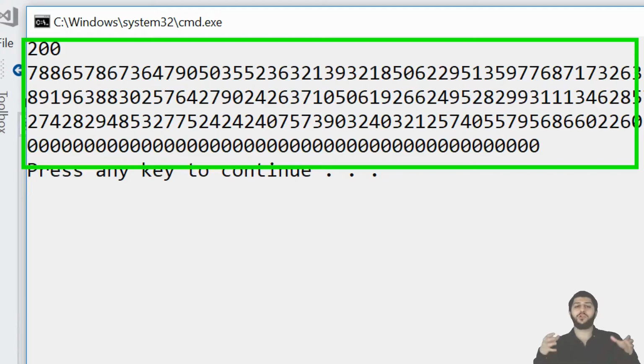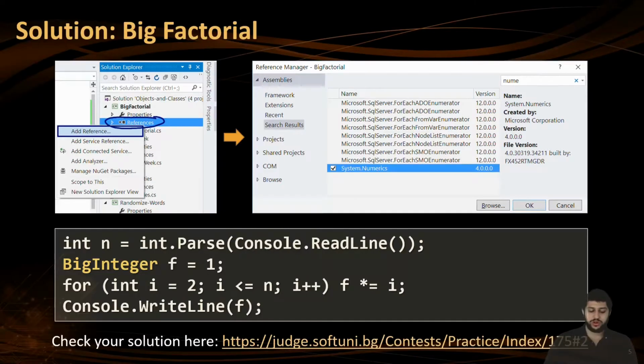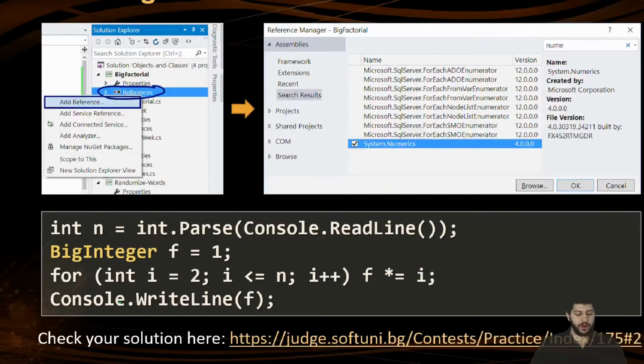The thing is, you could write your own BigInteger class if you're fluent enough in programming, if you're a good enough computer scientist, but we have it already built in. So why do we need to reinvent the wheel? Well, we don't really need to. We can just use the already created API class or utility class. Now, we can see here that the solution to the problem is pretty much the same. We go to references, we add System.Numerics, and finally we calculate the result and print it out. It's basically the same thing.